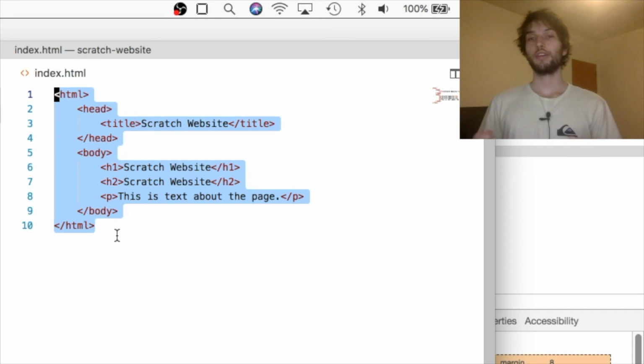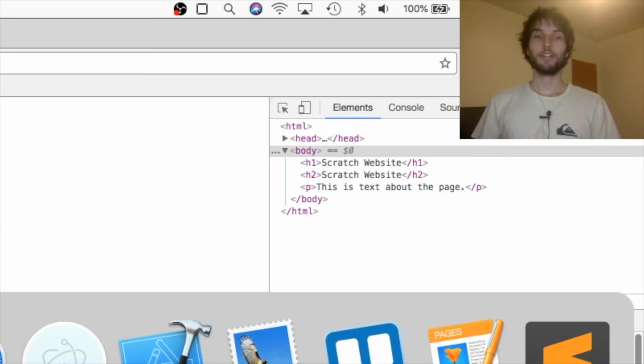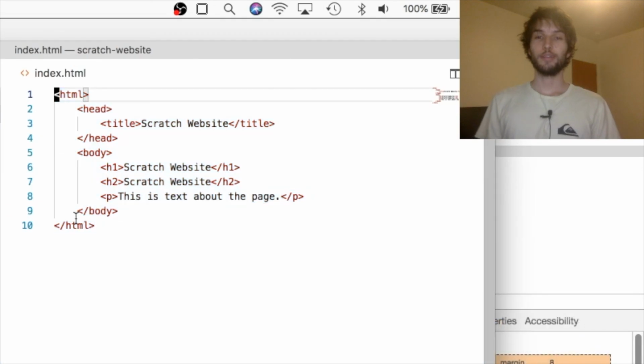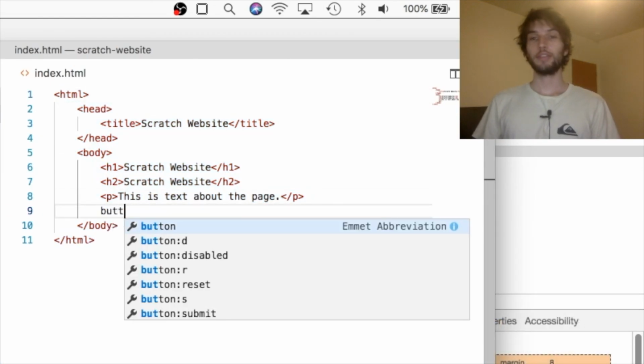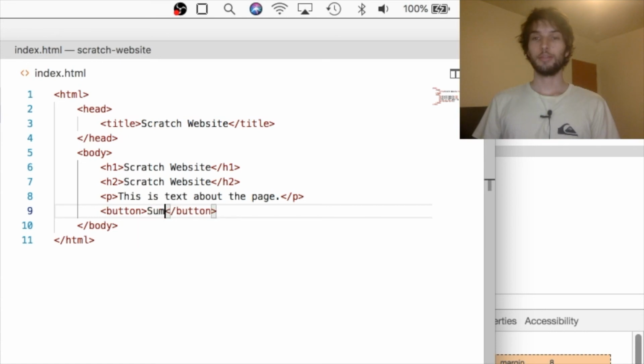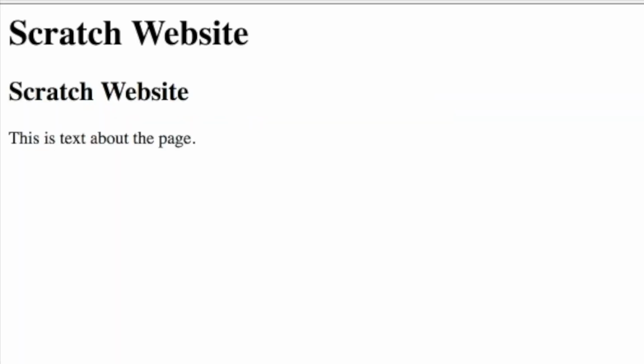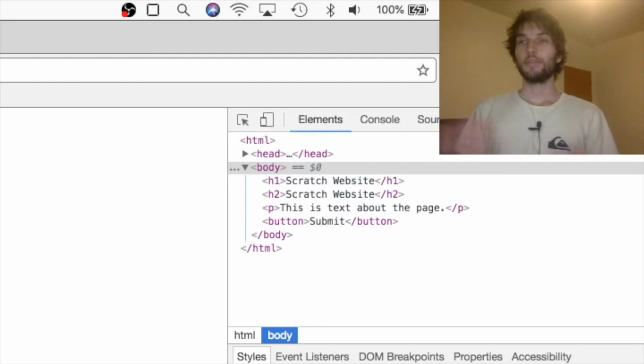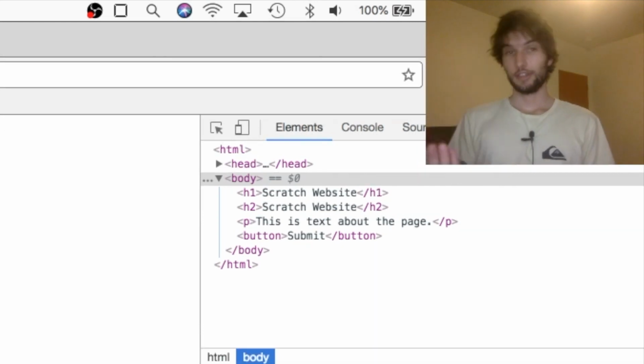Alright, and once you have Angular up and running, you can start using what's called Angular Material, which is a bunch of pre-built components. Like I'll show you a button inside of here just for comparison. So if we make a button here using a button tag, I'll call it submit. Okay, and if we refresh this page, we'll see our submit button. So I highly recommend you guys use a framework. My favorite one is Angular, not AngularJS, which is the old version, but Angular 2 plus, and then Angular Material as far as libraries go.